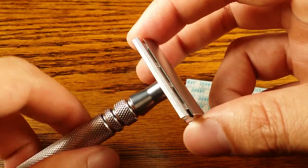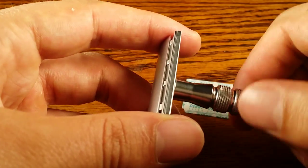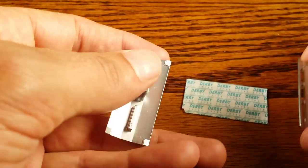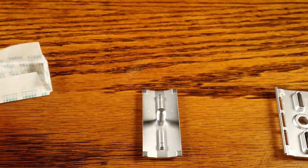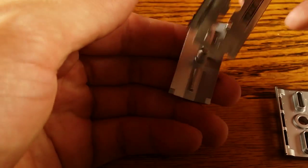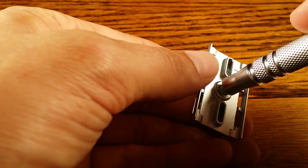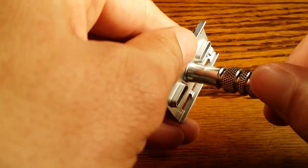The headpiece is different than most safety razors because you're supposed to shave at a 45 degree angle with this headpiece, as opposed to the standard 30 degree angle that you would find on most safety razors. Let me get a blade real fast. And actually, before I do that, if you notice these four squares in each corner, that really helps center the blade and make sure it's perfectly aligned when you're shaving. And I've never had a problem with it.